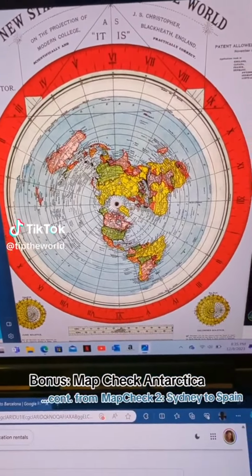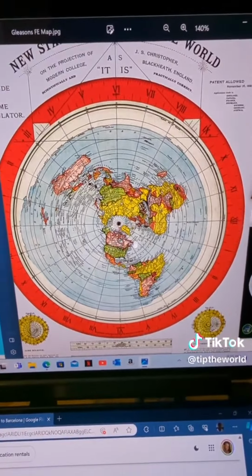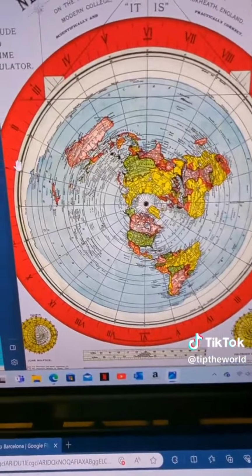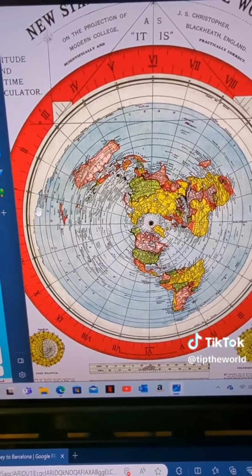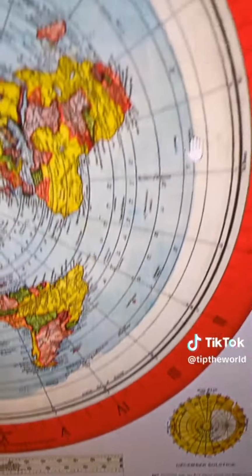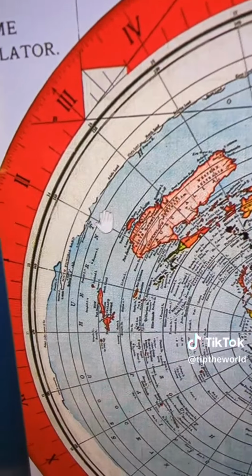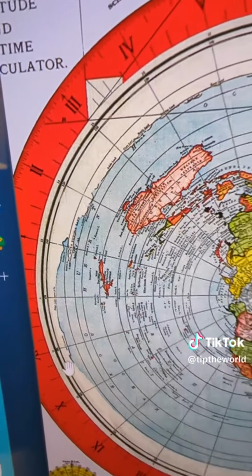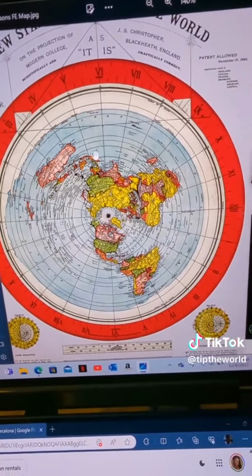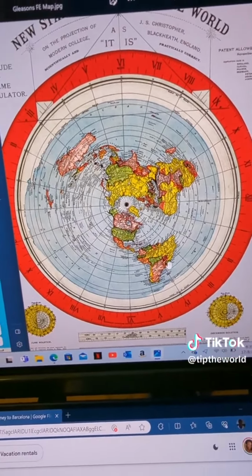Oh, I forgot. Before we go, to the person who asked me, show me where Antarctica is on the Gleason's map. Well, do you see all these little jagged marks right here? Let's zoom in because I don't want anyone to say I did something. You see all that? That's the ice wall, aka what they believe is Antarctica. All right.